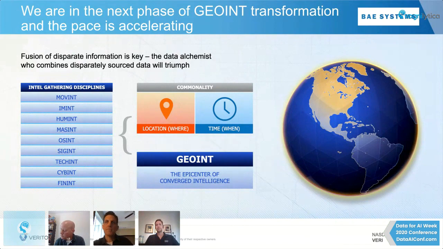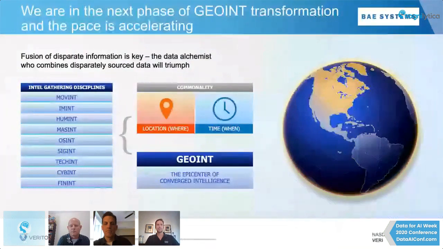As GXP's looked to address some of these macro issues that have come about as a result of this big data onslaught, we've taken the position that nearly all data is related to other data in some way, and nearly all that data is important to our customers and shares some common attributes, most notably positions around space and time. So the GEOINT community, as it happens, is expert in relating data in a spatio-temporal context. And as such, we really see the opportunity for GEOINT to be positioned as the epicenter of converged intelligence as we go forward.